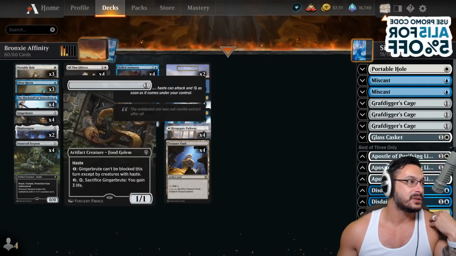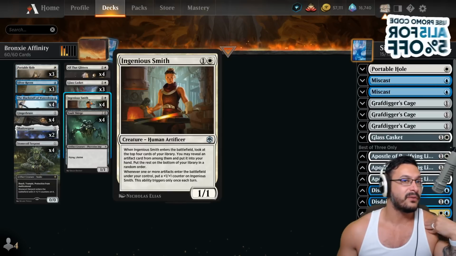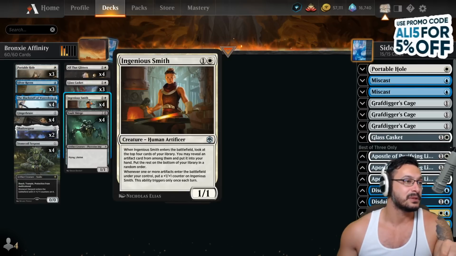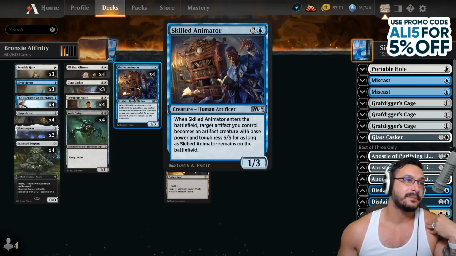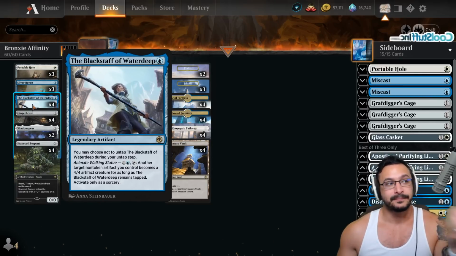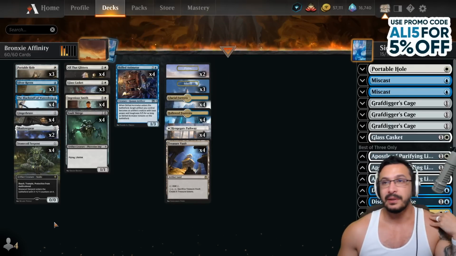You have a card advantage engine in Ingenious Smith: when it comes into play, you look at the top four cards of your library and put an artifact card from among them into your hand. Whenever an artifact enters the battlefield under your control for the first time each turn, it gets +1/+1, so it also grows. Then we have things like Skilled Animator to animate artifacts and make them 5/5. Then we have the Blackstaff of Waterdeep, which is similar, but it makes an artifact a 4/4 as long as it remains tapped. So it's kind of resilient.